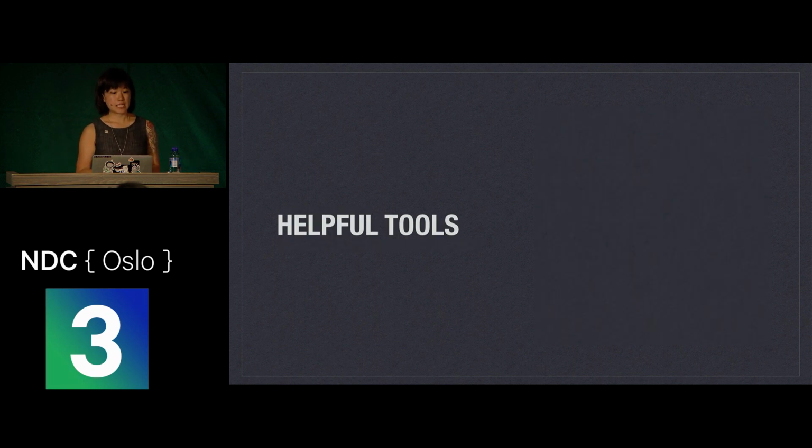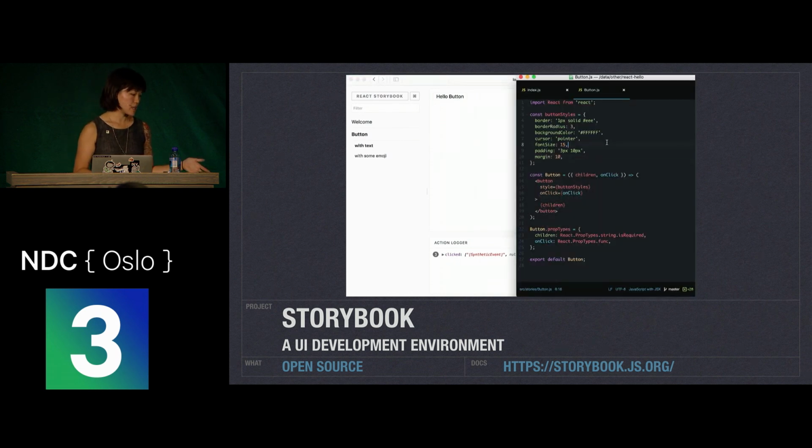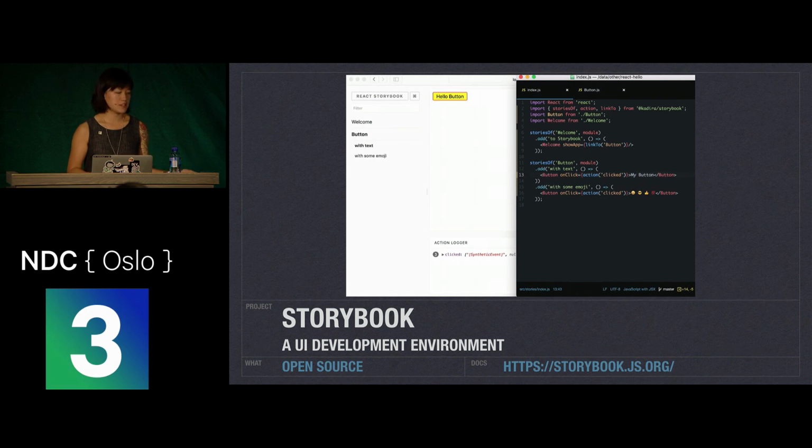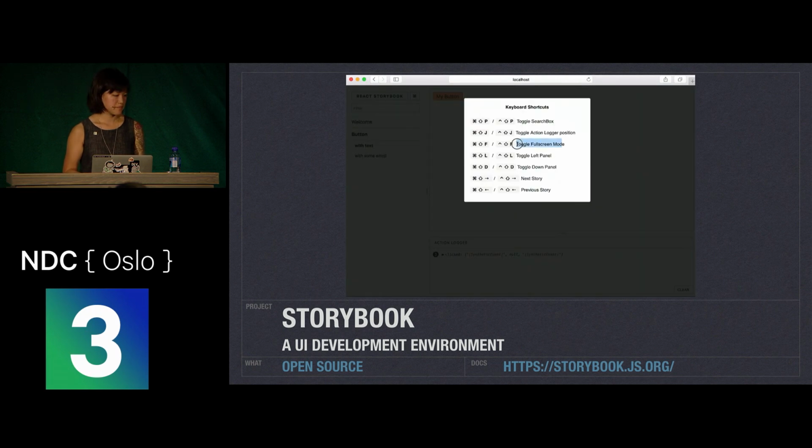Some helpful tools to get you started on your design system journey. This one is called Storybook, which is a UI development environment, and it's open source, which is super cool. It comes generally from an engineer's perspective, and here you can see it at work. So here you can see you're changing a bunch of the different styles of this button that you're creating, and it auto generates or changes what the button looks like in real time, which is super cool.